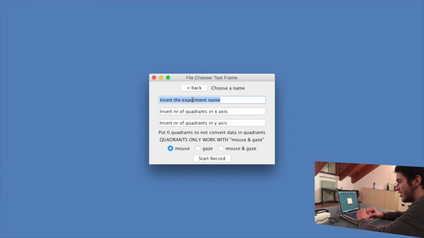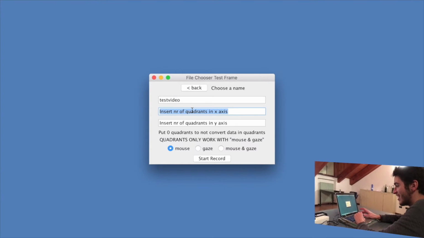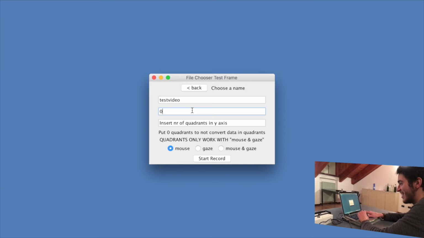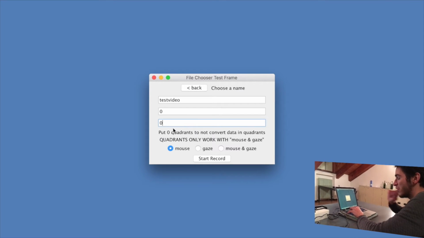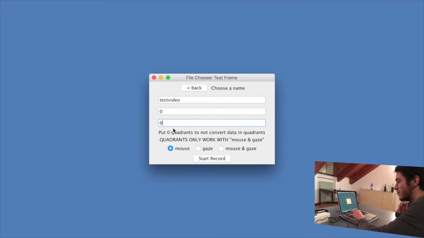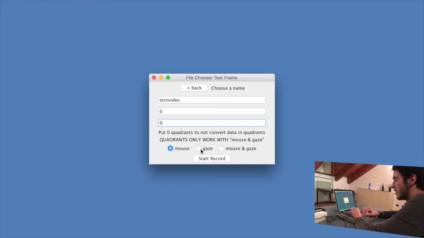Record allows to record a new test. It is asked to insert the record name, and you can decide to convert directly the data in quadrants or to convert it afterwards with the Convert into Quadrants menu. It allows you to decide if you want to record only the mouse movements, only the gaze ones, or both.